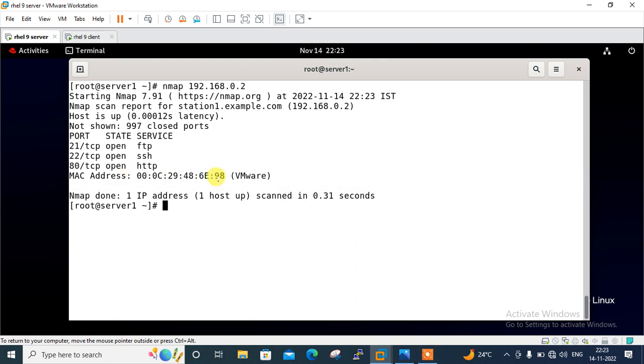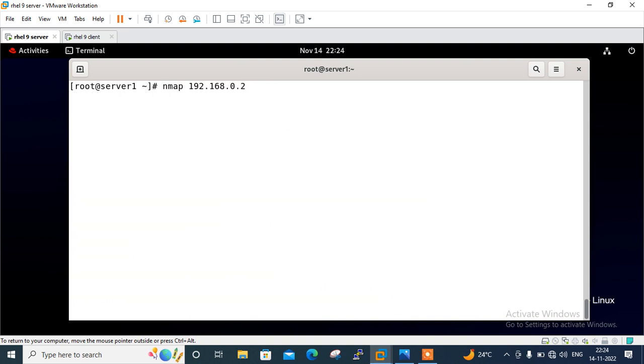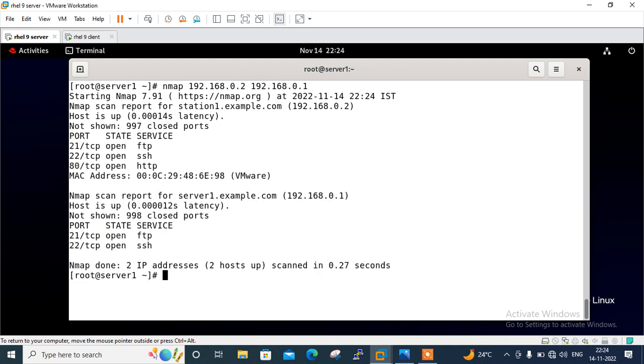We can see one more scan option which is very useful for us. If we go for the scanning, I can put a small -v there. So -v is used to get more detailed information about the remote host. So you can go with the -v option. And we have one more option, which is we can scan multiple hosts. Suppose we have multiple hosts in our network, then we will go this way: nmap one IP and another IP or another host. So currently I'm scanning myself, that is 192.168.0.1 as well as 0.2. So I can press enter, see it's scanning both.